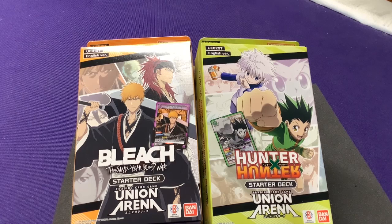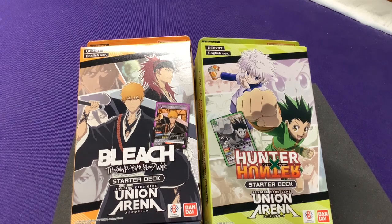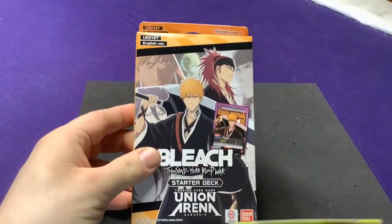We're going to dive into the two starter decks to see what's in here - to see if there's any rules that maybe I missed or key points I missed. I'm not going to go back through and redo an entire re-explanation of the rules, but we'll kind of review over the rules quick. Just a heads up for anyone that's interested: as I went through and did the full checklist after doing the unboxings, both of these do contain brand new cards that are not available in the set - there are starter deck exclusive cards.